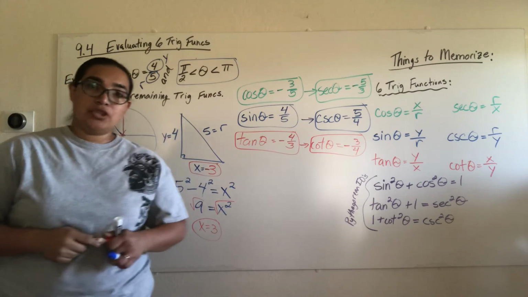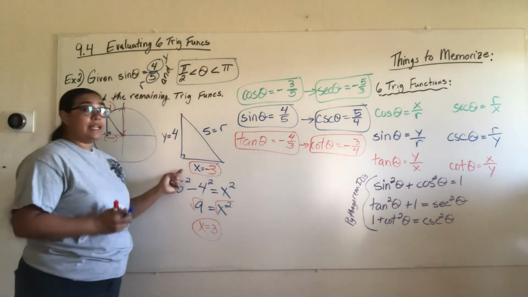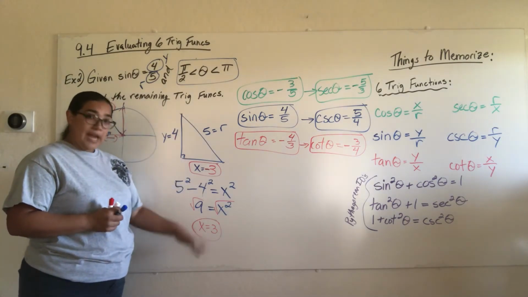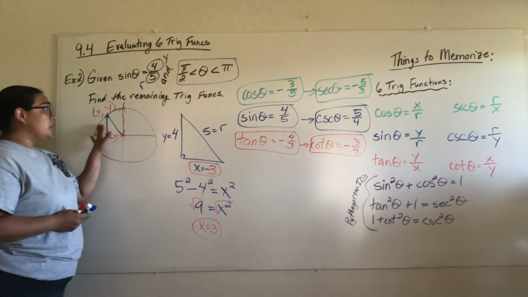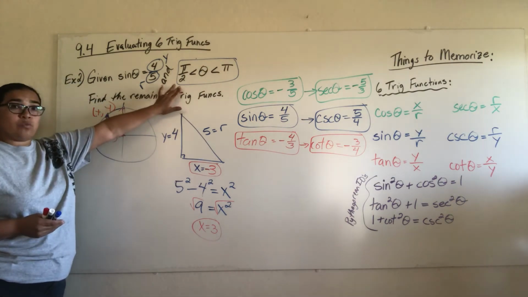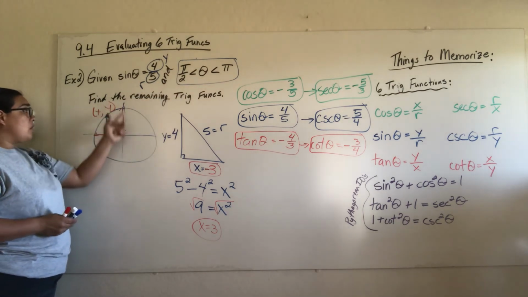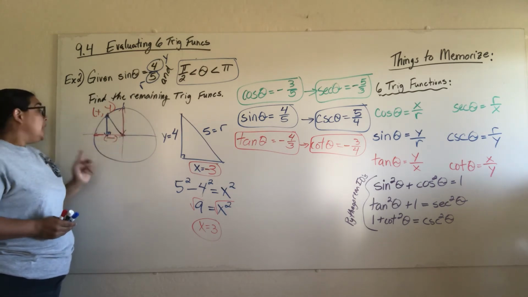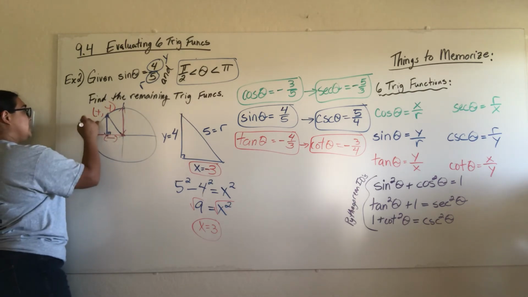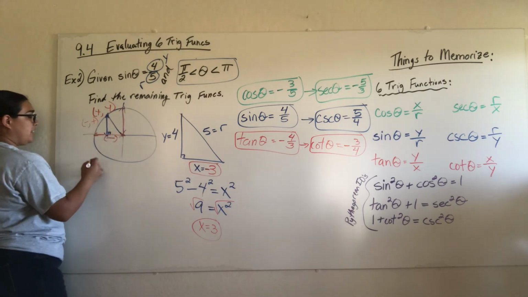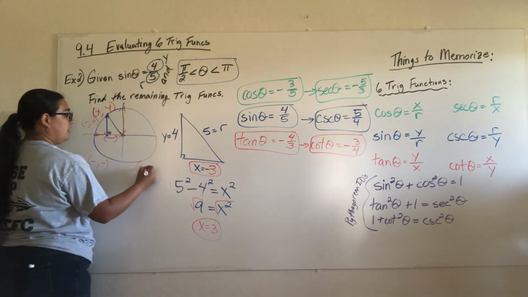There you go, all 6 trig functions. Only challenge here was, like I said, really watch out for these negatives. You might calculate your x, your y, your r, whatever it is, but you always got to stop and ask yourself, okay, what quadrant is it in? That's why they're giving you this. You should ask, why is that there? It's there to say, hey, this is in the second quadrant, and in the second quadrant, all of the x's are negative. In the third quadrant, you could even go through and make your signs. This is negative, positive. This one here is negative, negative. And this one over here is positive, negative.